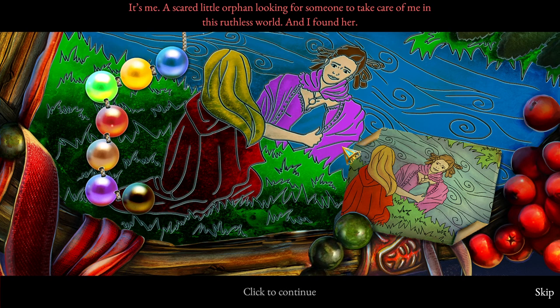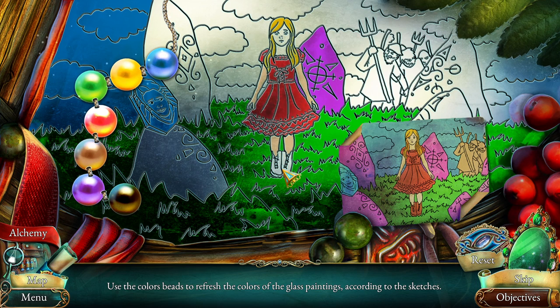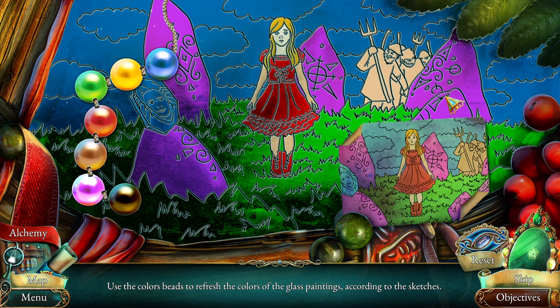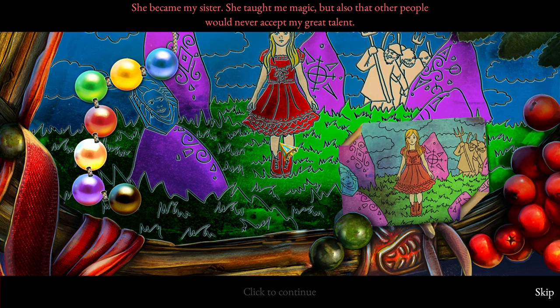It's me, a scared little orphan looking for someone to take care of me in the roof of the world, and I found her. Pinks, or purples even, and some more pinks over here. She became my sister, she taught me magic, but also that other people would never accept my great talent.